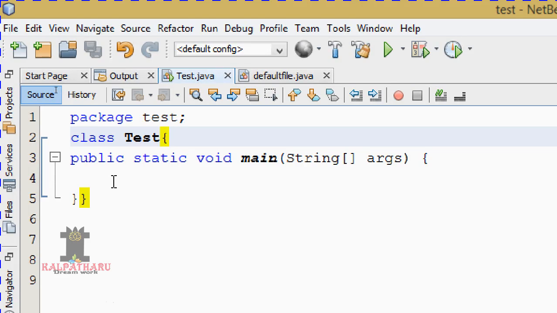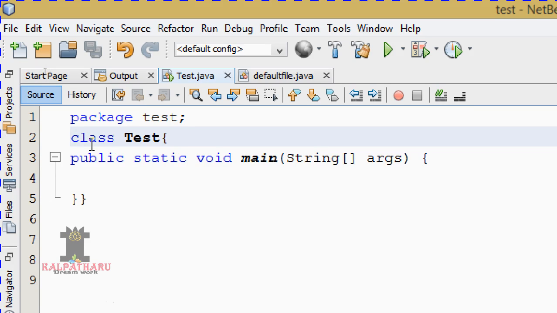There is no need to use an integrated development environment. You can also write in simple Notepad with the .java extension, and run it with the help of the command prompt. First I will show this. See, public static void main String args. The class may be public, private, protected or default. You can watch my access modifier video to know more. It has to be public, otherwise default. If it is private, you cannot access main from another class.